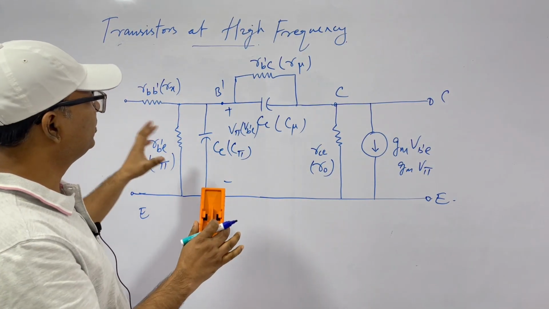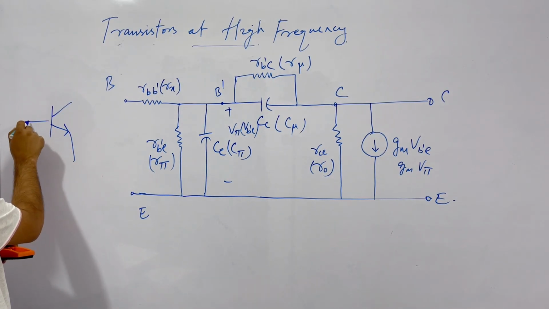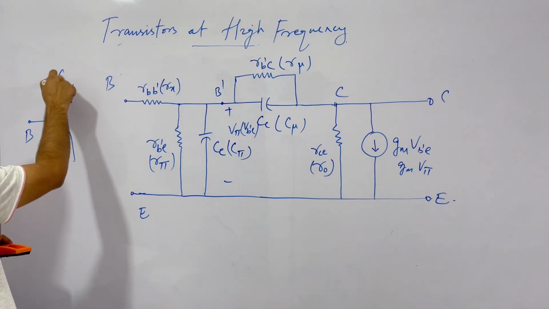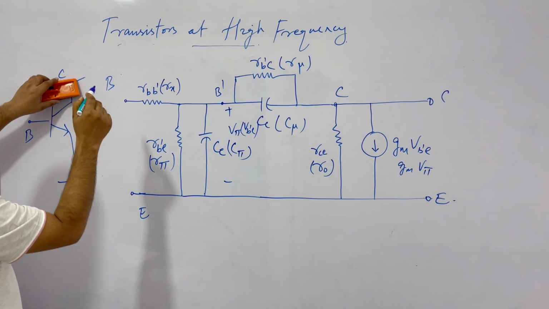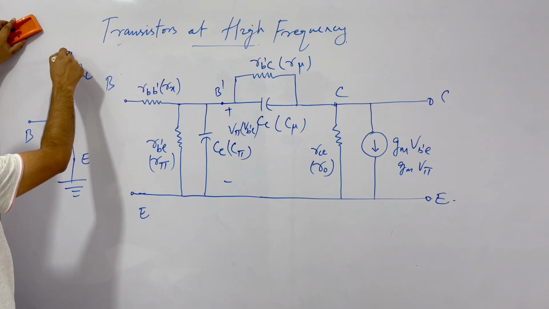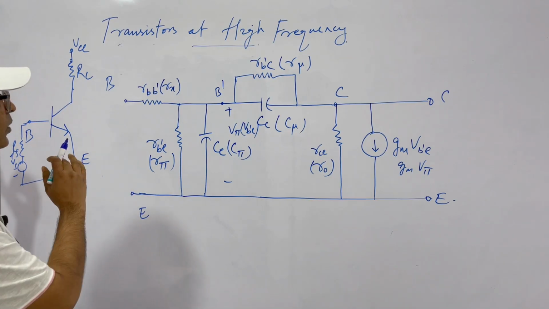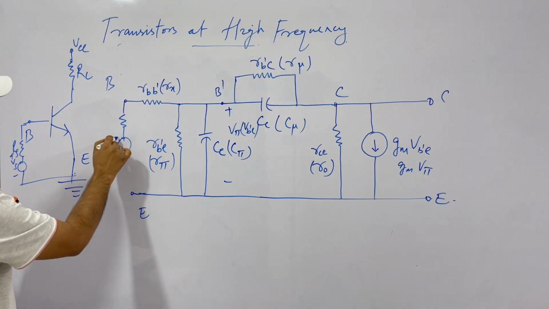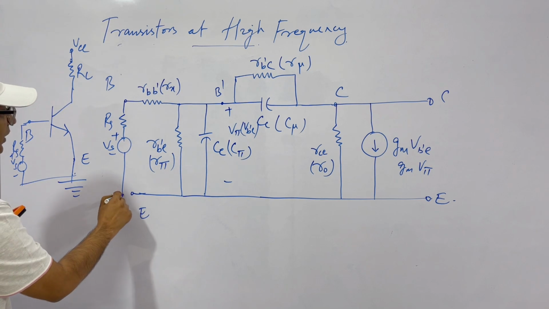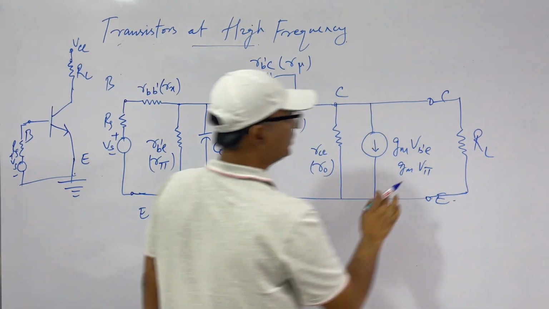Don't get confused by this complicated figure. If your circuit is like this, let's say this is the common emitter configuration. I hope you are able to see this is collector and this is emitter, and this is grounded, and we have a load here. This is RL, this is VCC. Here we have RS and VS. This is grounded. So how do we transform this circuit into the hybrid pi model? Nothing. This is the input part. You put RS and VS here. So this is your input now, and the load RL is on the output collector side. It is so simple.